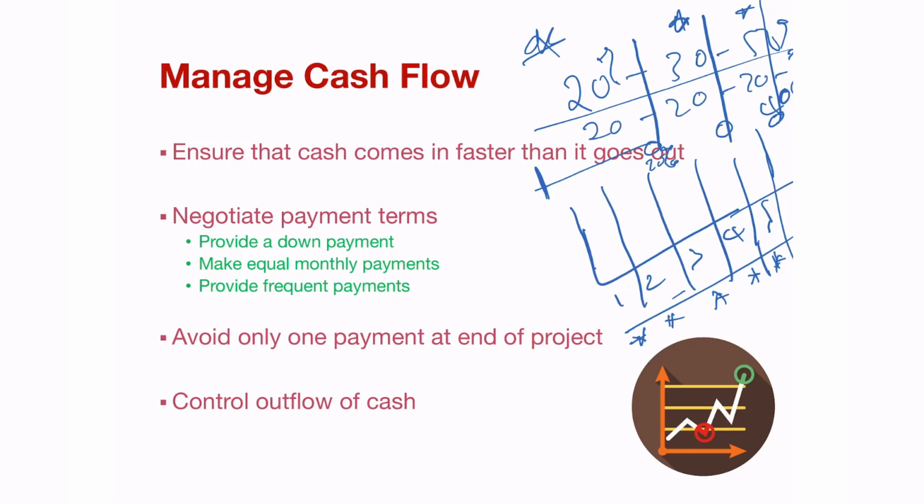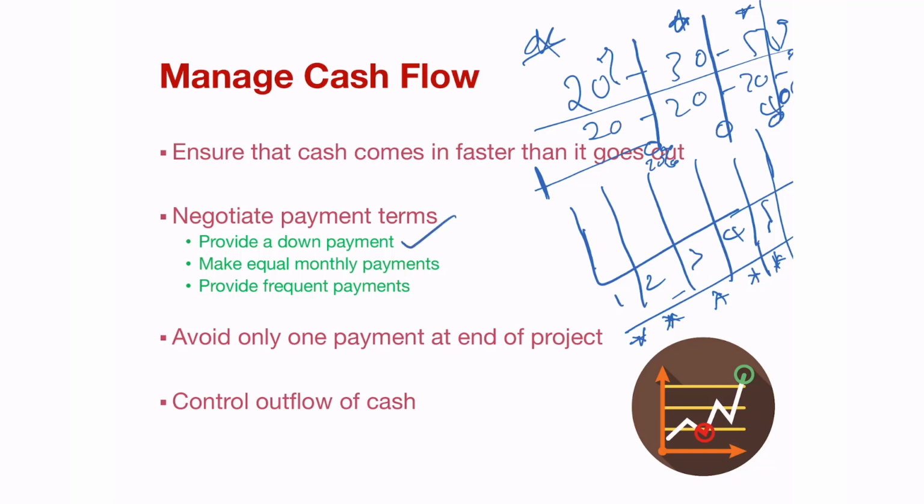However, due to your phased budget projection, there might be a middle part of the project in which you might need a lot more money than the first part or the first half of the project. You need to understand that, and negotiate with your client in such a way that you can manage that cash flow. Because if you don't have the money available to buy materials, to pay salaries, to pay your contractors, they become demotivated and they might not deliver the work that you're asking them to do.